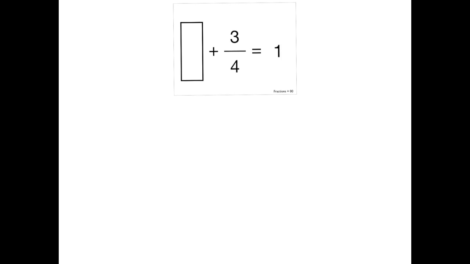So the first one, which you'll find on my website, which is Fractions Addition 00, asks students to really make partners to a whole or to add fractions together that end up with sums less than 1. And at this point, we're working with fractions with the same denominator or a common denominator. So students here, really important, need to make the connection that in 1, there are 4 quarters.